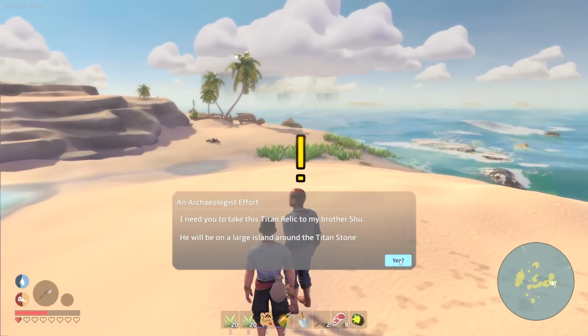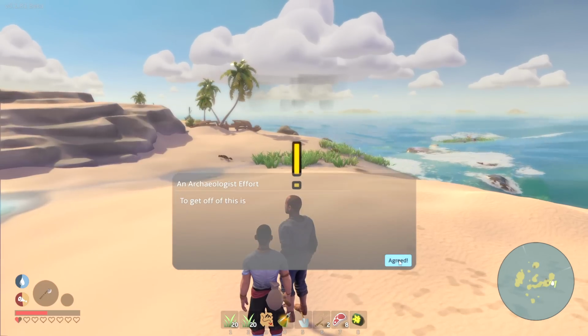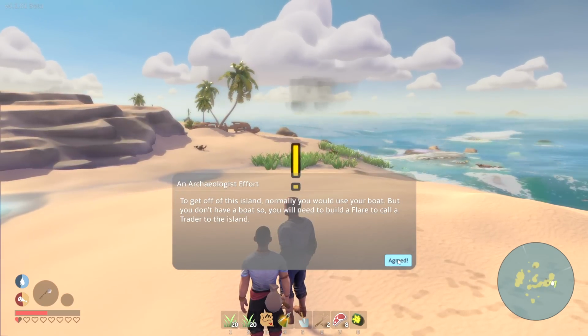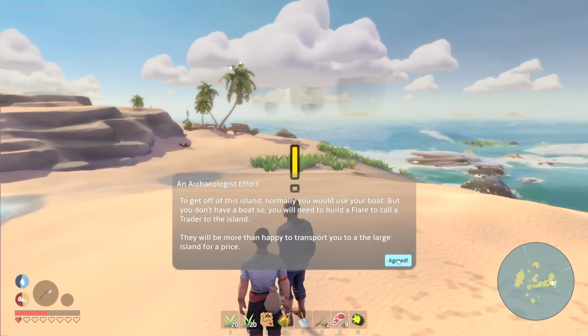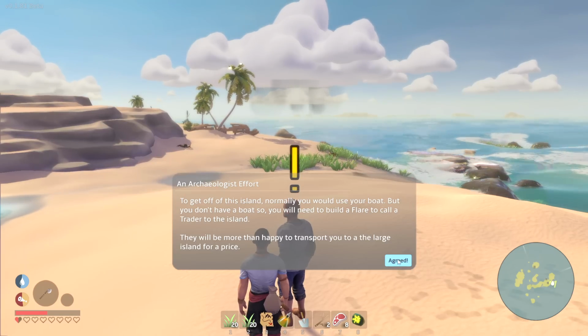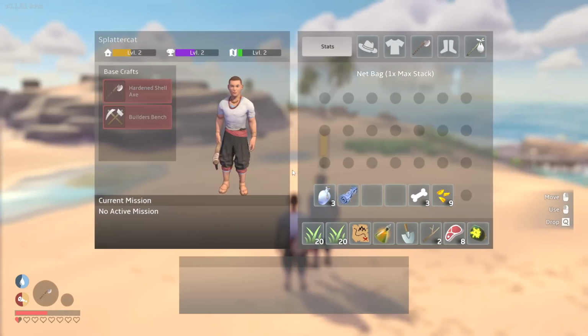I need you to take this relic to my brother's shoe. He's on a large island around the Titan Stone ruins on that island. To get off the island, normally you would use your boat, but you don't have one, so you're going to need to build a flare to call a trader into the island. They'll be more than happy to transport you to the large island for a price. I'll give you a blueprint so that you can learn how to make the flare. Okay.